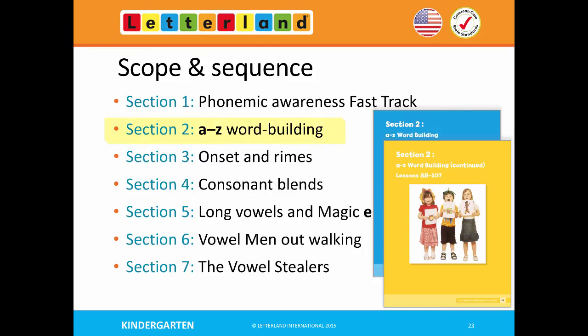Now let's move on to Section 2 within the teacher's guide. As time is short, the focus during the rest of this brief overview will be primarily on Section 2, which is the first 107 lessons. We'll mention the other sections, but the routines and strategies that we discuss will follow similar patterns, so they will eventually apply to your teaching of all of the subsequent sections.